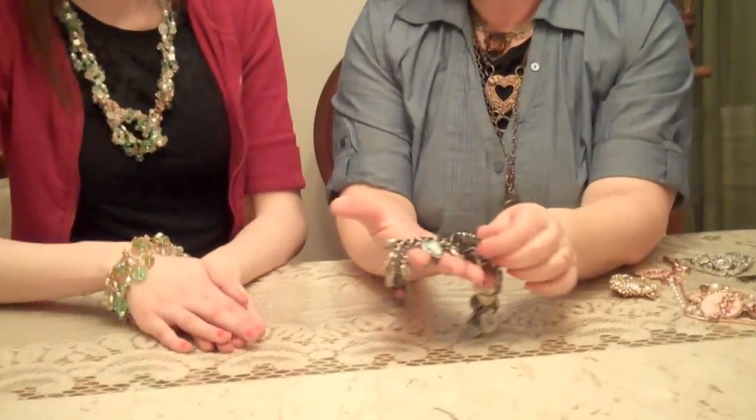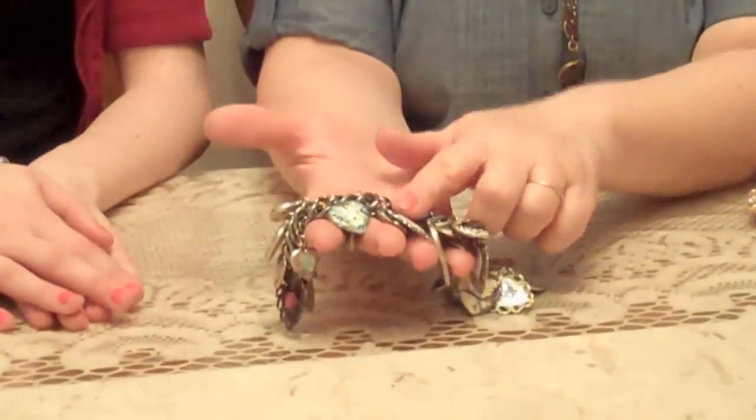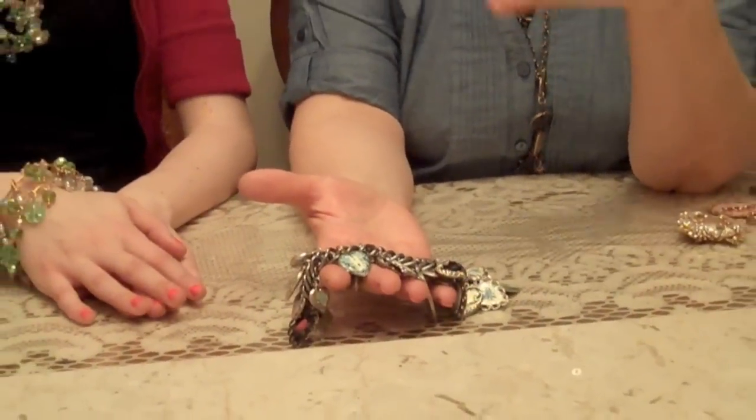It's just so silky. I love her charms. And what she did is she finished them with Envirotex resin. Nowadays you've got ice resin, diamond glaze, magic gloss. They'll all work. You know, just experiment and have fun with it. And the charms aren't expensive either. But this kind of work is and should be because it's wonderful.